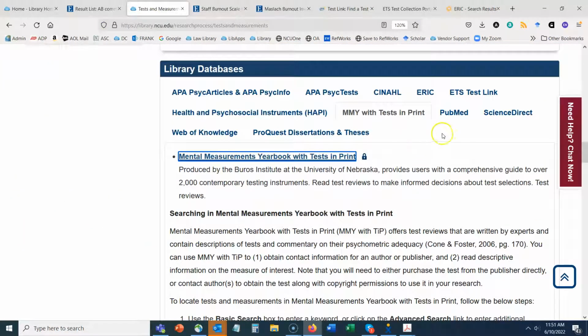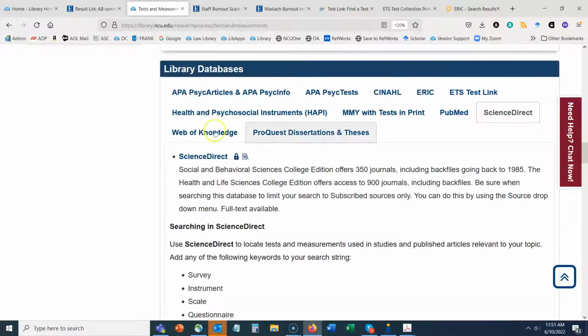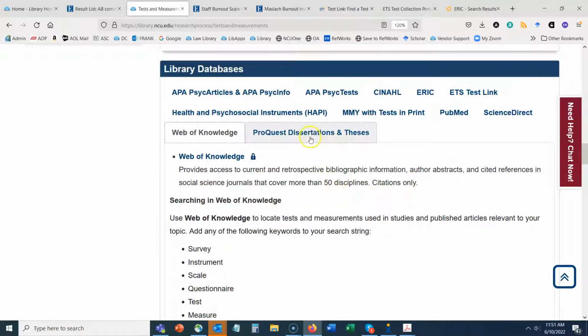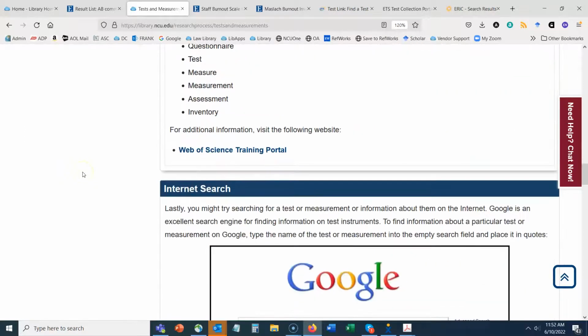So I know we're going kind of fast. We aren't going to skip PubMed as well as ScienceDirect and Web of Knowledge, but those are other considerations for finding test instruments as well. That really covers everything on this page with the exception of PubMed, ScienceDirect, and Web of Knowledge. You can come here for more information and instructions on using those resources. But for the most part, we went through all of these others. These ones are not really specifically targeted for test instruments, but they can be beneficial. So that's why we included these within the library databases section.